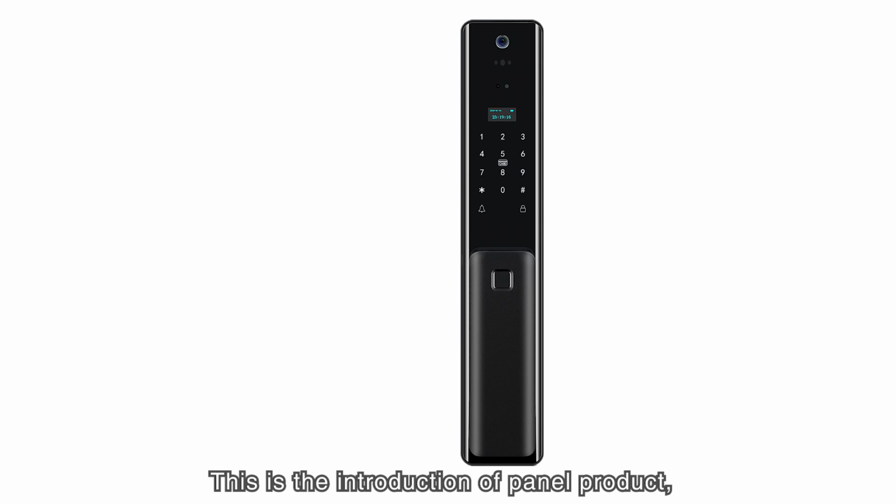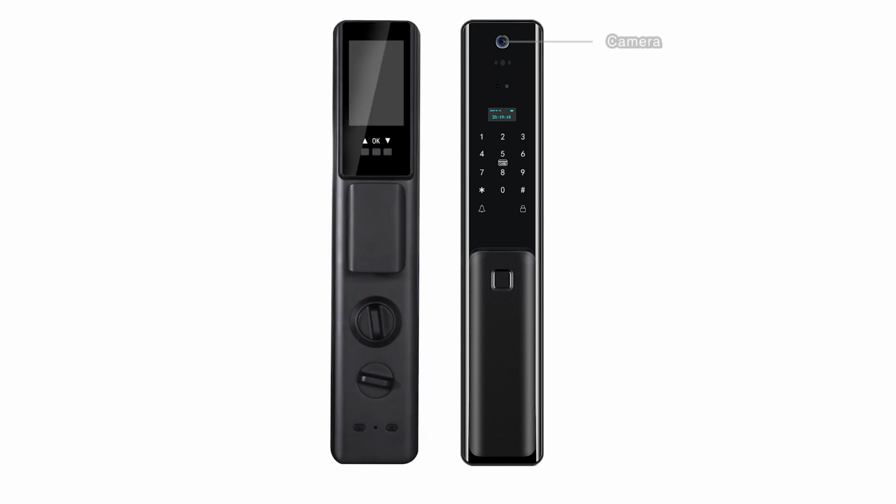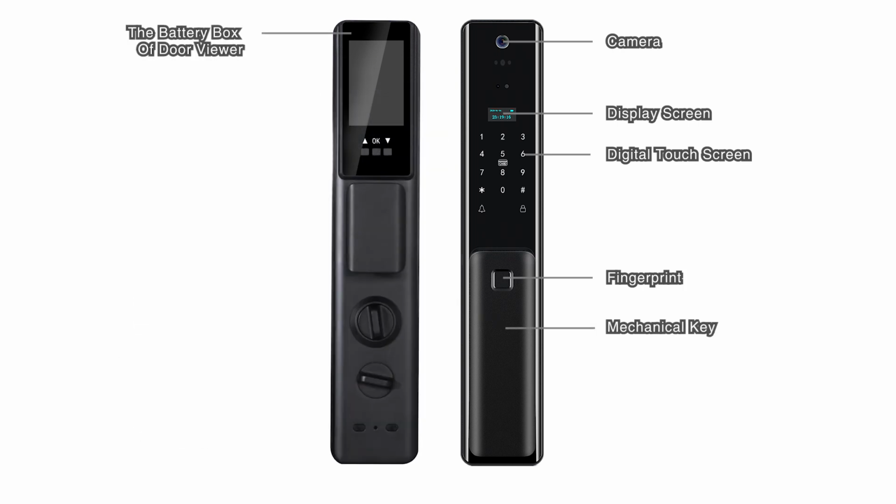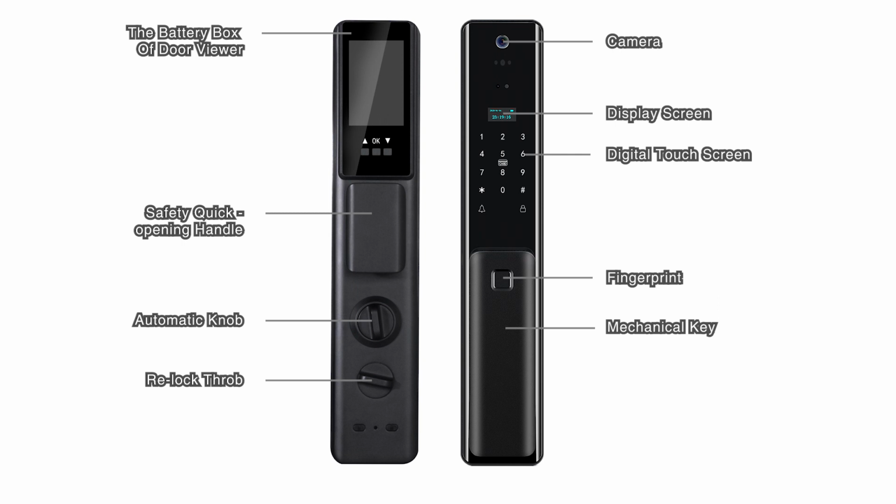This is the introduction of panel product. Camera. Display screen. Digital touch screen. Fingerprint. Mechanical key. The battery box of door viewer. Safety quick opening handle. Automatic knob. Relock throb. One touch to unlock.